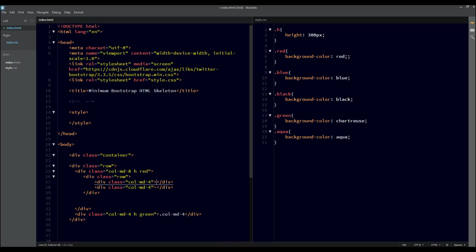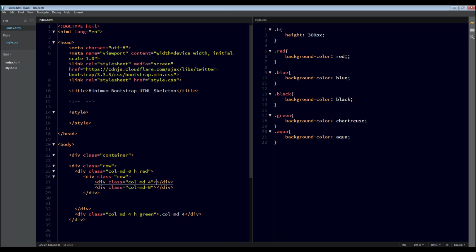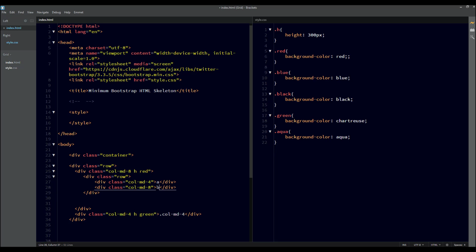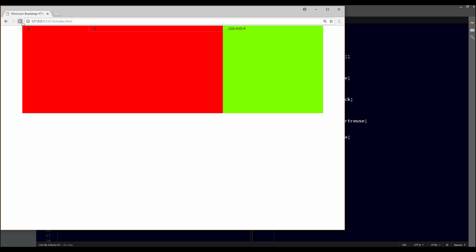But this value is not 12. 4 plus 4 equals 8, so I give this container the value 12. Then I save it and give the names A and B. Go to our browser and refresh it. You can see our 8 part is divided into 2 parts, A and B.